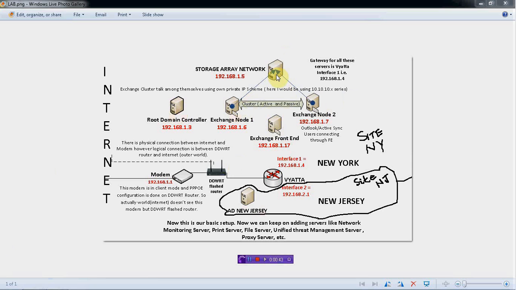iSCSI is nothing but Internet over SCSI. SCSI, if you remember from the old days, is small computer system interface. If you remember, a few of your old printers had 50 pins or some similar number. That interface used to be the SCSI interface. It's basically a parallel interface and it's very reliable. And the good thing was you could run multiple hardware devices on a single interface.